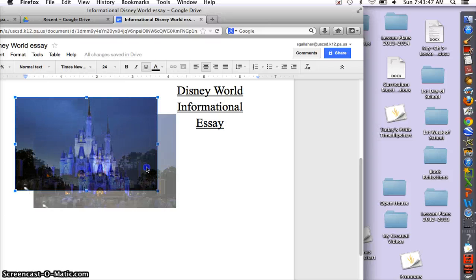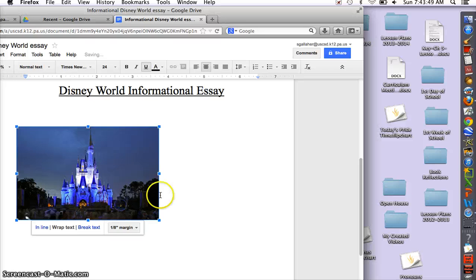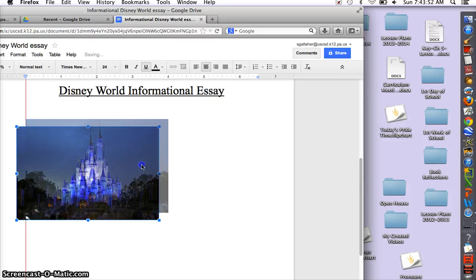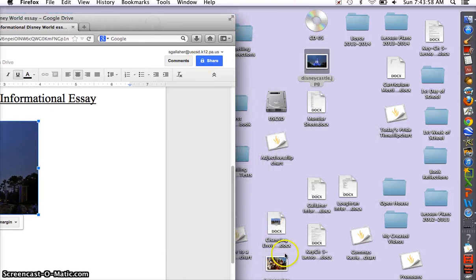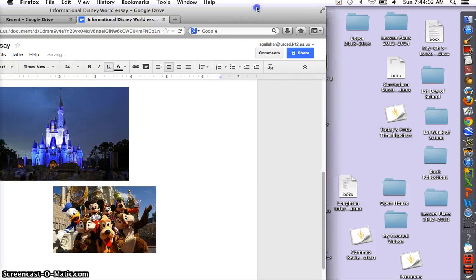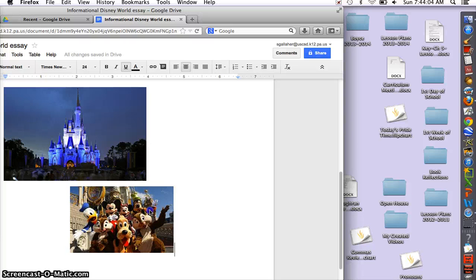So I did that, and now I can move that back where I want it. Move it down maybe a little bit below the title. And then I'm going to pull the second image onto the cover as well. So image 2 is coming on. Give it a second to create the image, and we'll click that again.